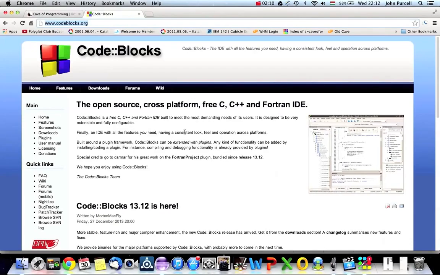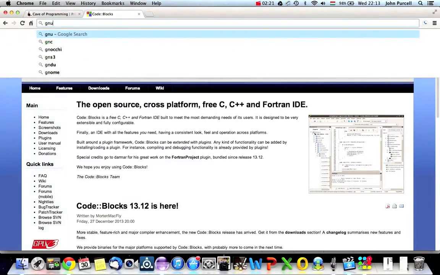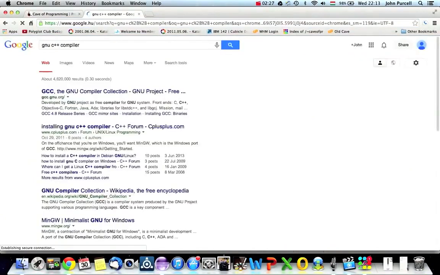What I recommend is to firstly install a compiler. If you're on a Mac or another Unix-type operating system like Linux, you need to search for the GNU C++ compiler for your system.